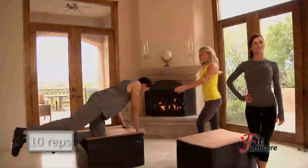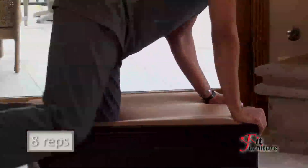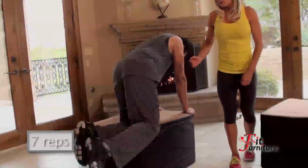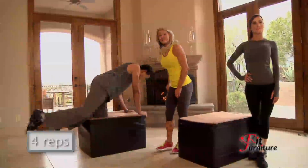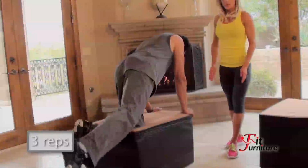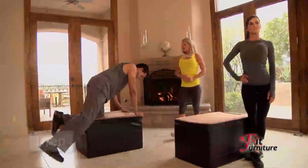This time, definitely pull your knee as tightly and closely to your chest as you can, making sure you still kick it straight behind you. Don't allow your hip to force your leg to veer off in a diagonal line. You want to keep it straight in line with your hips. And other side.